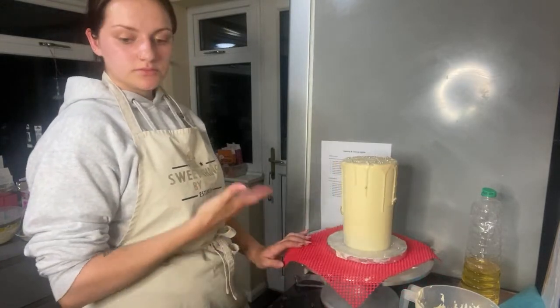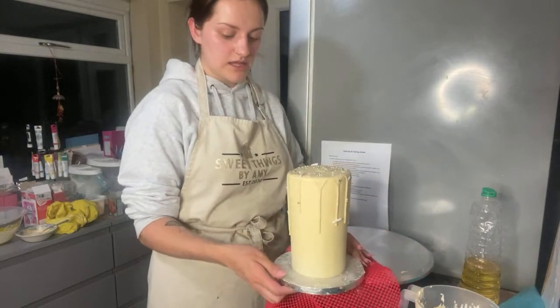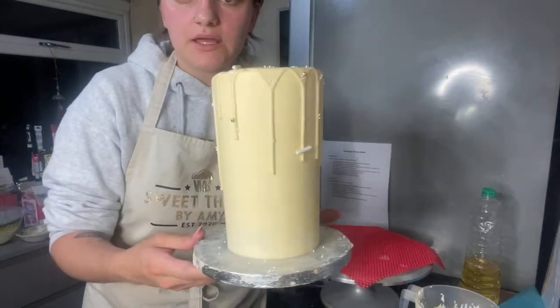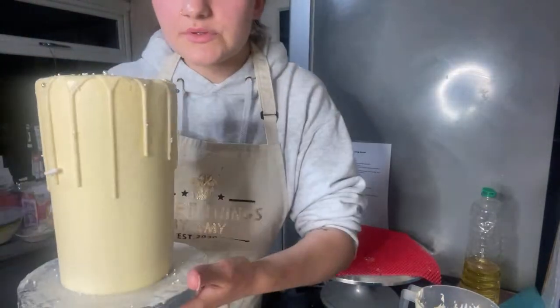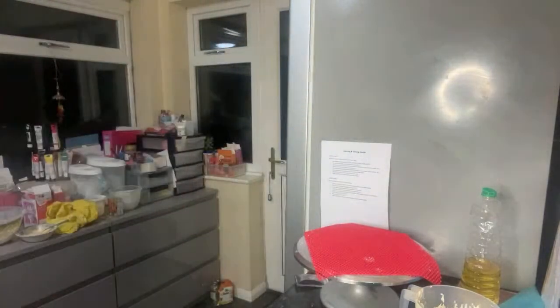Right, so that is done. I need to do the final coat on it, but I'm going to start on the decorations on the other one. So as you can see, we've got sprinkles on top, sprinkles on the drips. So that is how that looks.